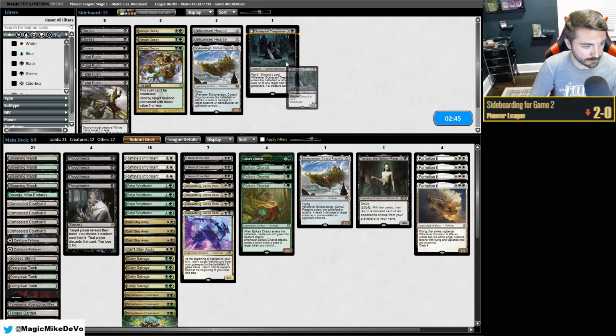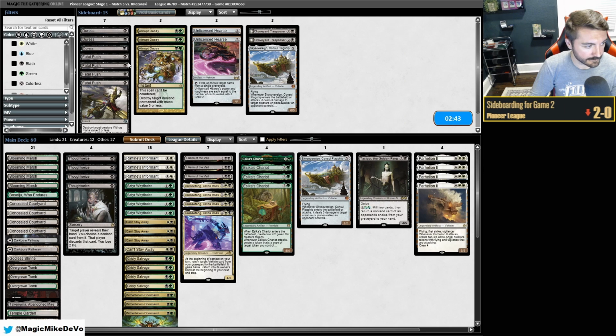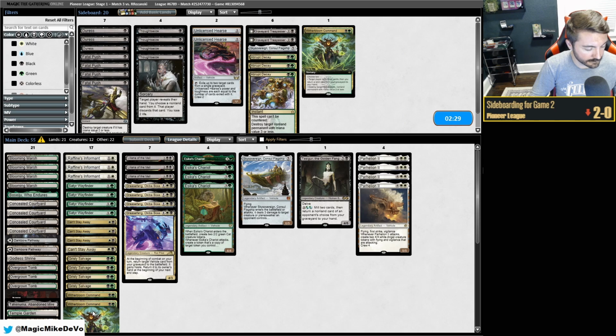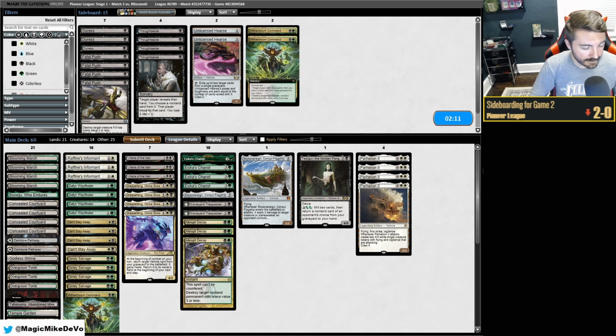All right, so in this matchup, we'll bring in our Trespassers, our Sky Sovereign, Abrupt Decay. We'll take out our Thoughtseizes. Witherbloom is not that good. So let's see what that looks like here. I think we can do something like that.